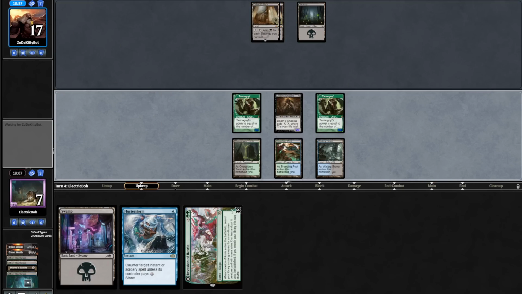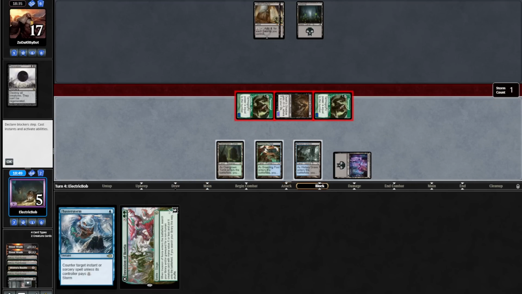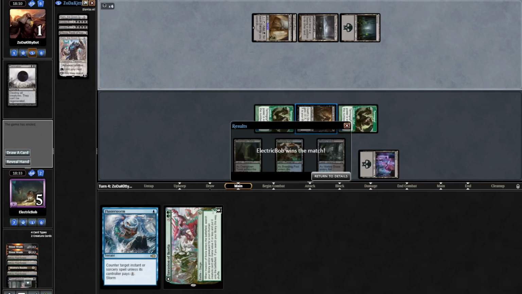Opponent plays another Coffers, passing. We draw a Thoughtseize. We'll play a Swamp into the Thoughtseize, and we'll take Damnation and attack for 16. Opponent plays Urborg, floats 6 mana, and concedes. Let's get into match number 5.